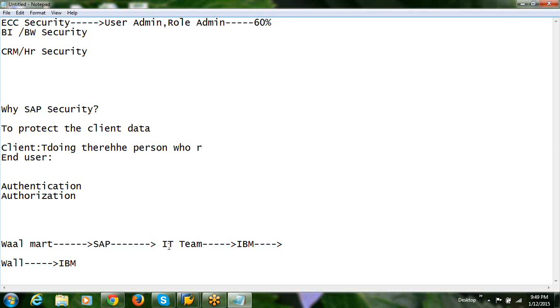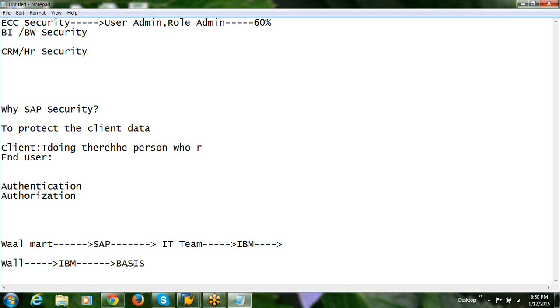So in our example, who is the client here? Walmart people are the client for IBM, and meanwhile IBM is the client for the Walmart people. Whatever IT services we utilize from IBM, from here we start gathering the manpower, like the module related consultants.